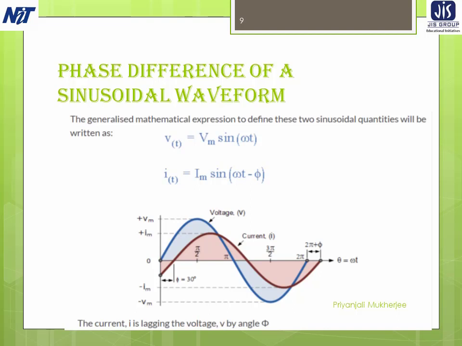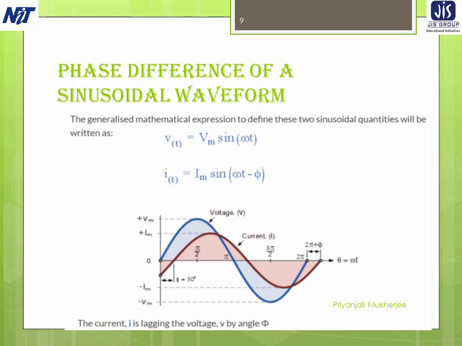Now the phase of an alternating current represents the fraction of the time period of the alternating current that has elapsed since the current last passed through the zero position of the reference. So the phase angle of any quantity means the angle the phasor representing the quantity makes with the reference line. For example, if we consider the voltage as V max sine omega t, whereas the current has been generated before this zero position, it can be represented by i equals I max sine omega t plus or minus phi.